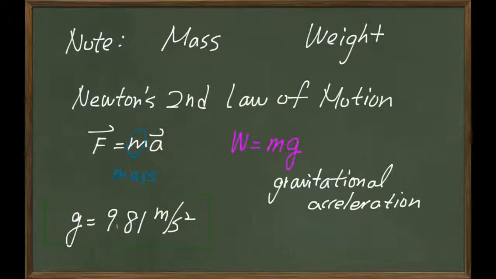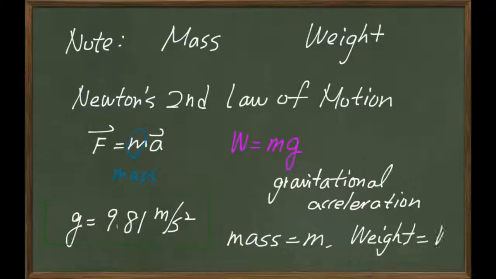So mathematically speaking, mass equals m, while the weight of an object equals big W, as in force. There's a hat over here and a hat over here to specify it's a vector. An example of this would be an astronaut on the moon. The person would have the same mass whether on Earth or on the moon. However, because the moon has a smaller gravitational acceleration, the astronaut would have a smaller weight on the moon. By just plugging in this equation, you can see that. Alright, in the next lecture, we'll talk about how to analyze forces.